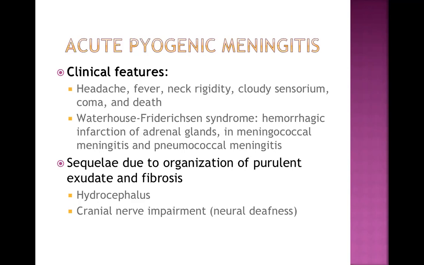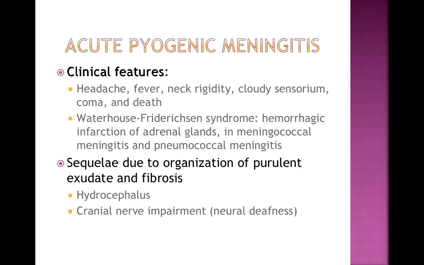Now, apart from those, there are many other clinical features in acute pyogenic meningitis, like Kernig sign and Brudzinski sign. Kernig sign and Brudzinski sign, along with neck rigidity, are also known as signs of meningeal irritation, because these signs are there because of irritation or inflammation of the leptomeninges.